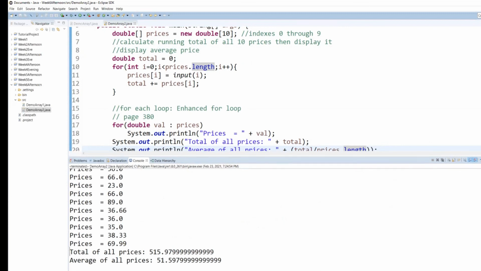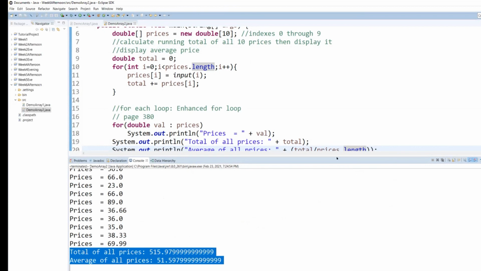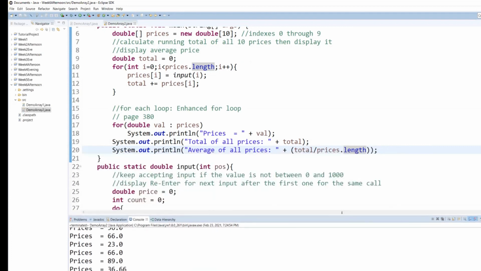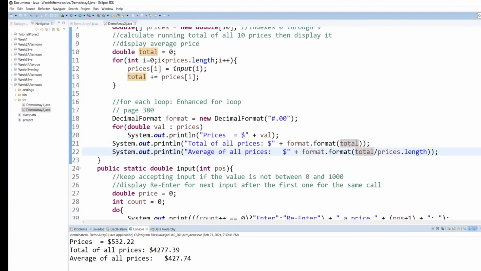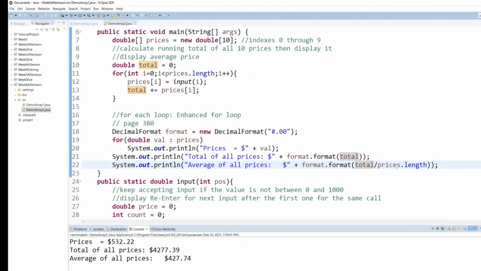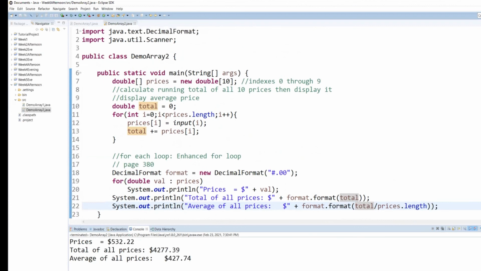Now, you see these huge long numbers here? I want these to be rounded to 2 decimal places. And let's see if you can do that. So did you guys see what I used here? I used the DecimalFormat class, which we learned about a few weeks ago. And I gave it the format where I will be having a number and 2 zeros per decimal place. And then I used the format function of the DecimalFormat class by calling it through the instance, and it automatically formatted them to 2 decimal places. And of course, you have to include the java.text package to work with the DecimalFormat class.